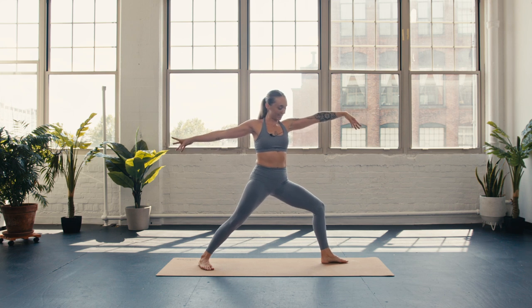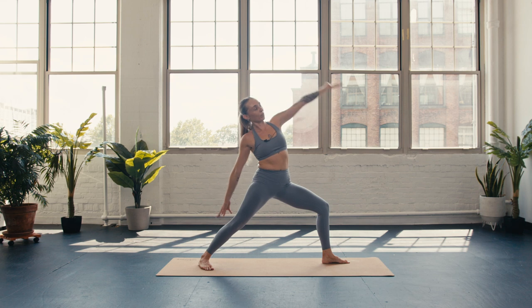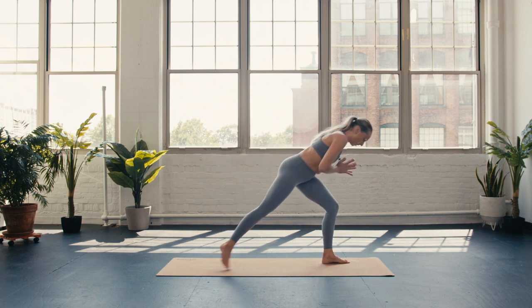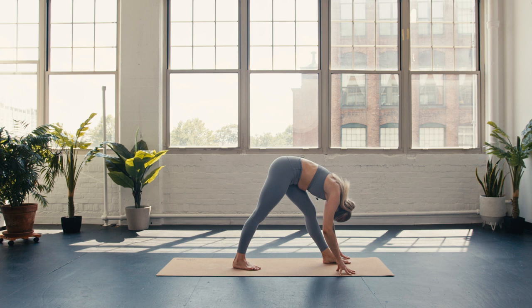Inhale, and exhale. Beautiful, from here, inhale, reverse. Exhale, hands travel to the heart. Find your pyramid, square the hips. Take an in breath, on the out breath, fold over the left leg. Deep breath in.